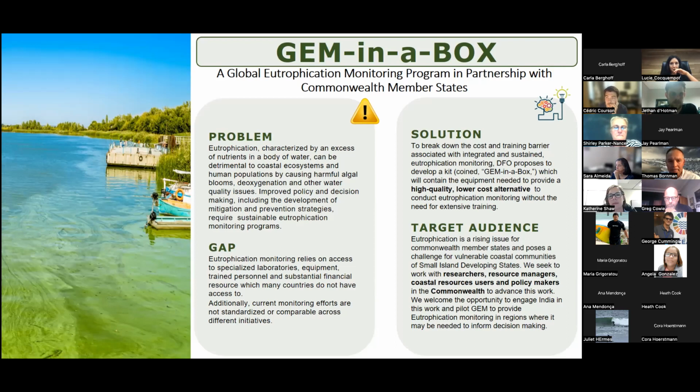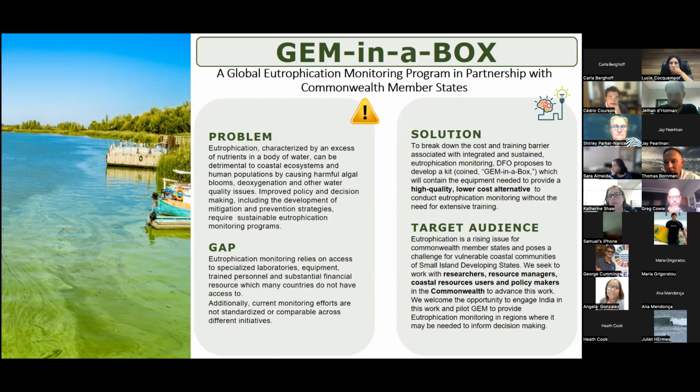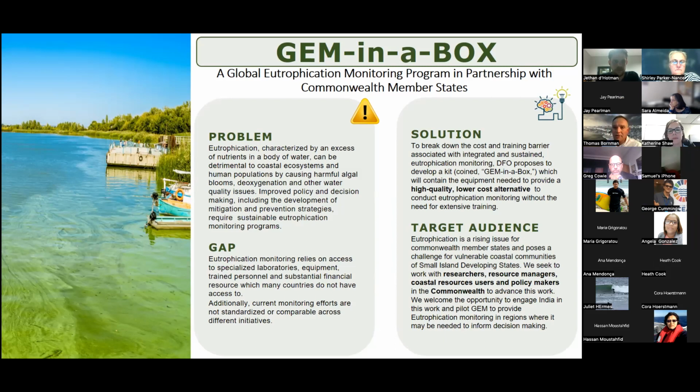The big gap here is that eutrophication monitoring relies on access to specialized laboratories, equipment, trained personnel, and substantial funding resources. Additionally, current monitoring efforts are not standardized or comparable across all the different initiatives around the coastline.